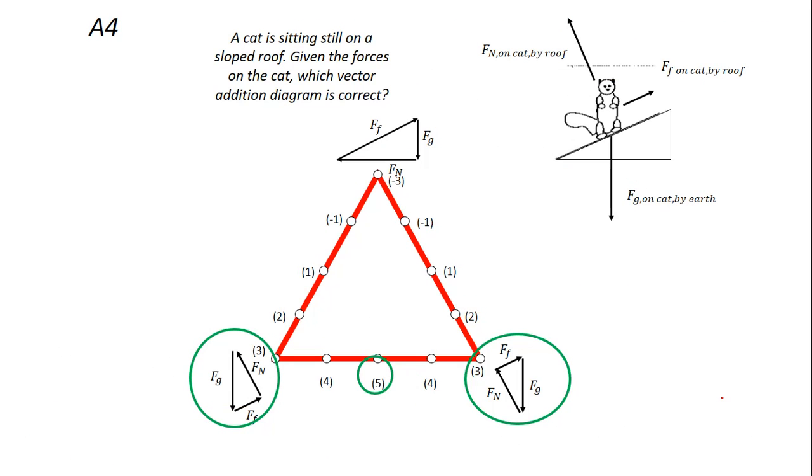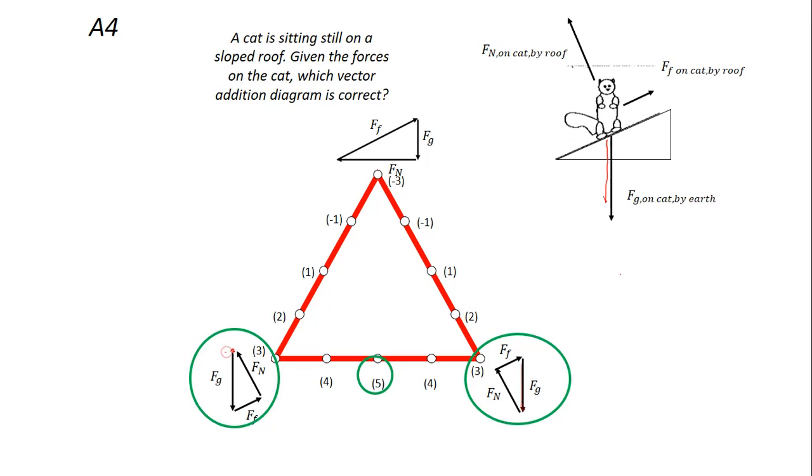And the last one is a good old tricky question. When you put those together, it depends on which order you draw them in, because there's two right answers here. So this one I've drawn the gravity down first. There's my gravity down, and then head to tail, I've done the normal force, which comes up, and then the friction force, and it gets back to 0.